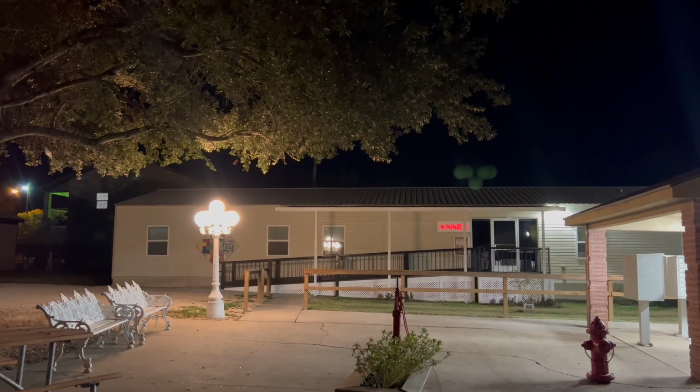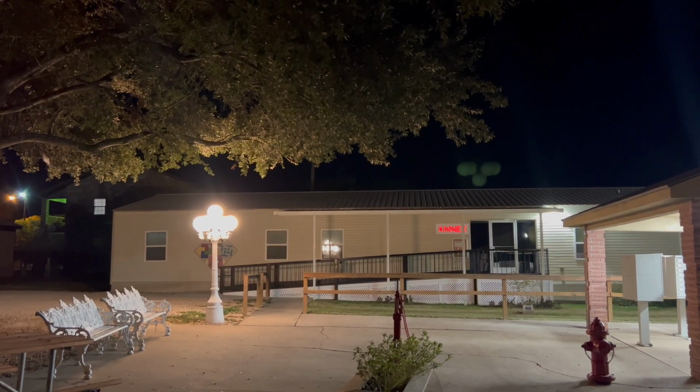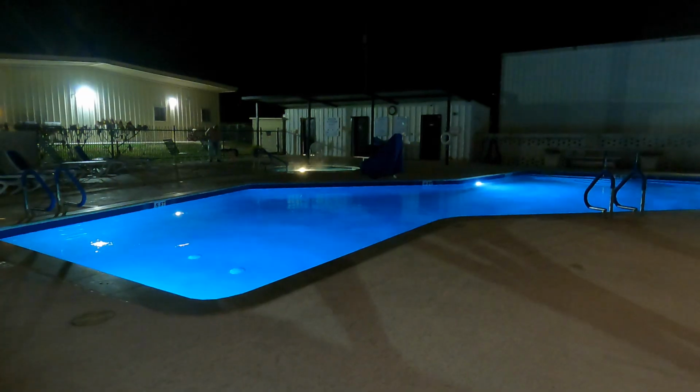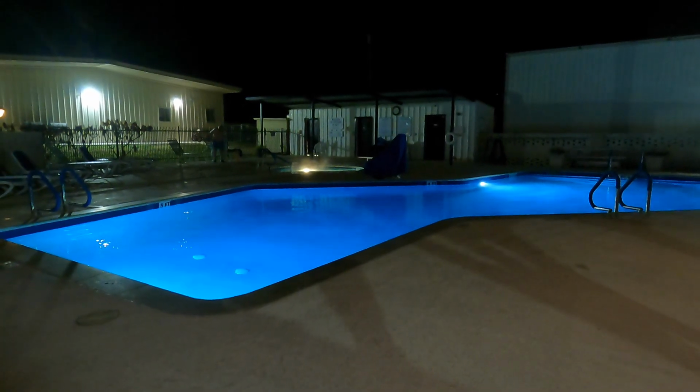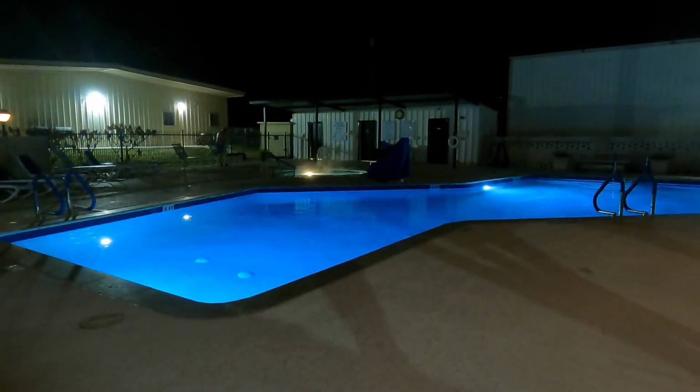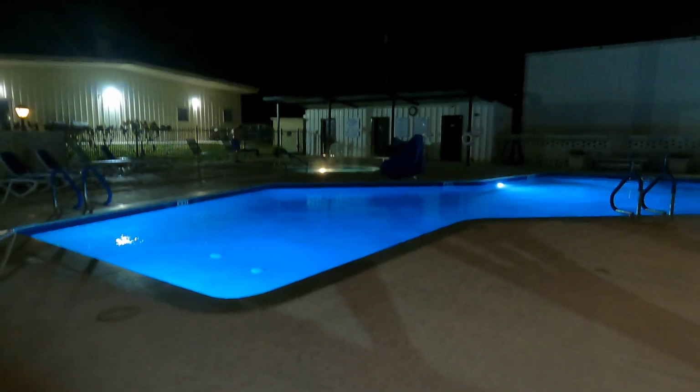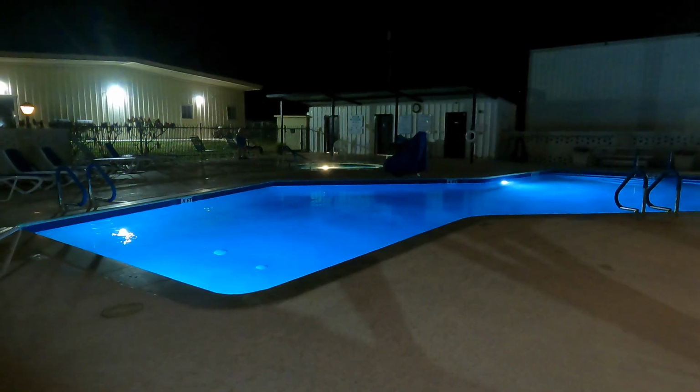But we may not be in the penthouse, like King Palm or Queen Palm, but I like the site we got. Looks like a nice place to sit after you've taken a stroll in this warm weather. The pool area is very well lit, so if you want to come take a midnight swim, you certainly can. I know Fred and I are somewhat night owls, so we come in and we do the hot tub right before bed.